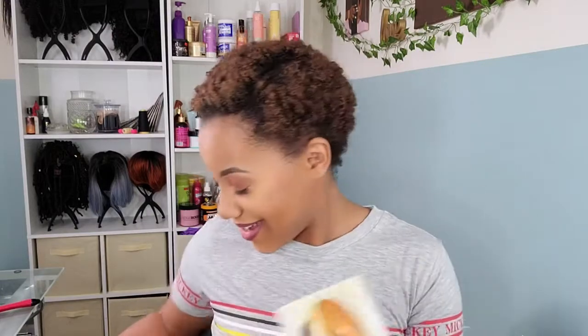It also comes with a, oh my goodness, a detangling brush. And these are like my favorite detangling brushes. So this nice, pretty chrome detangling brush, as well as an adjustable wig band, so you can try to wear this wig glueless, which is super awesome. And look, it comes with a gorgeous little flower. Packaging is amazing, and usually I don't get hung up on packaging, but that is some pretty cute packaging.